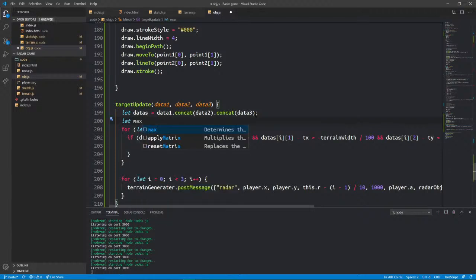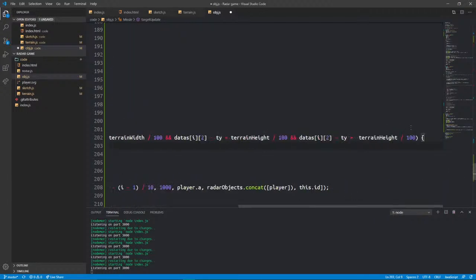let max value equals some array that is all zeros, because any positive number, which the radar values are greater than 0, anyways, and I guess we can add this also to the end of the big list.